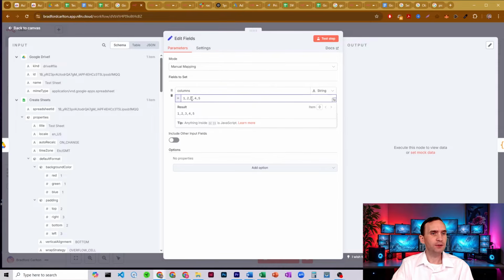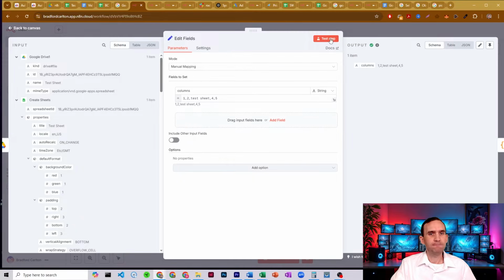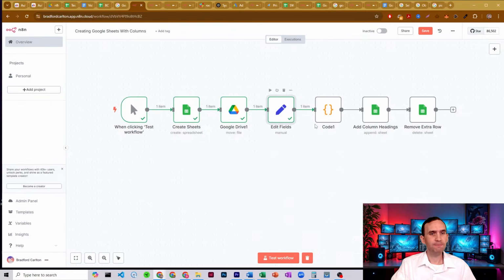All right, now if I was gonna put something else here, I would do like test sheet, and I can have spaces, not a problem to have spaces, as long as it fits within the commas and you don't have any leading or trailing white space. So no spaces after your commas, no spaces before your commas, just no extra spaces other than what you want it to be called, all right? So we're gonna go ahead and run that. It's gonna give me my columns, 1, 2, test sheet, 4, 5, all right?